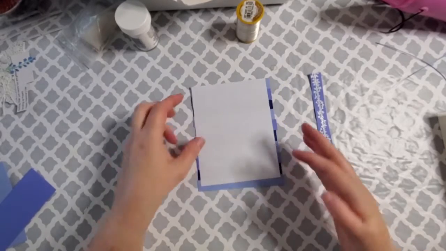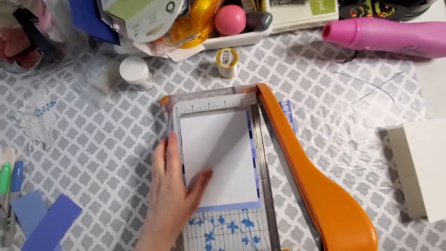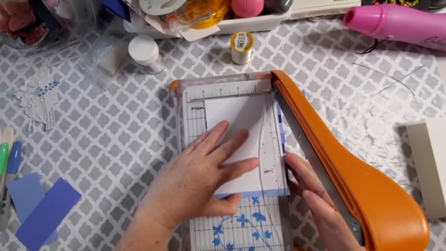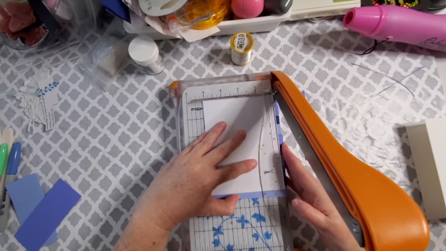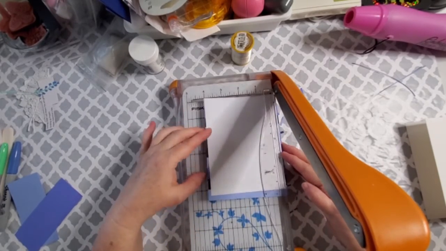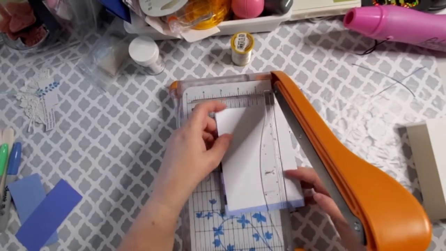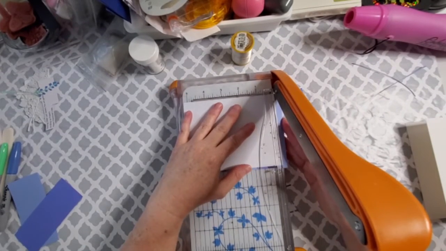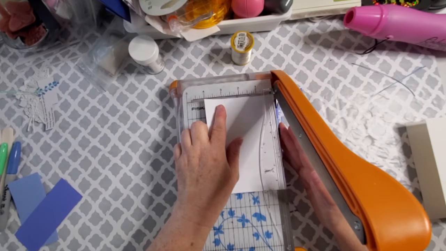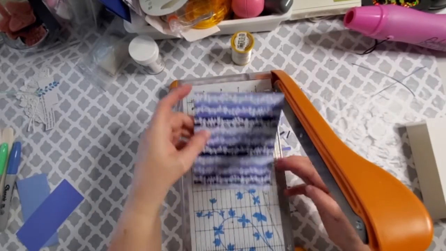Now we're going to turn this over and trim it down. A lot of people are really good with scissors and do that all the time with scissors. Me? Not so much. I'd rather use my guillotine trimmer. I think I do a better job getting things cut off where it needs to be. And I'm trying to get the guard here right at the edge of that white.